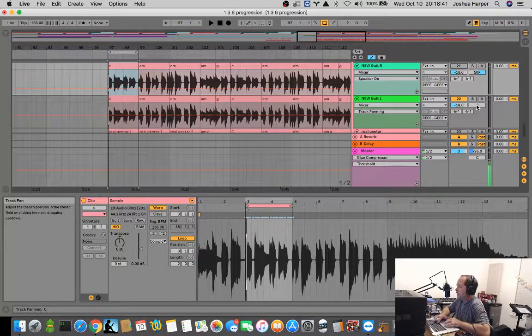Okay, if you pan a mono source all the way to the left and all the way to the right, like you hear, pan your guitars to the left and to the right, what you hear is exactly the same thing as a mono signal. The reason is because a mono signal that sounds like it's coming from the middle of your head, like my voice right now, is actually playing at equal volume in both speakers, which gives you the illusion of it playing in the center of your head.